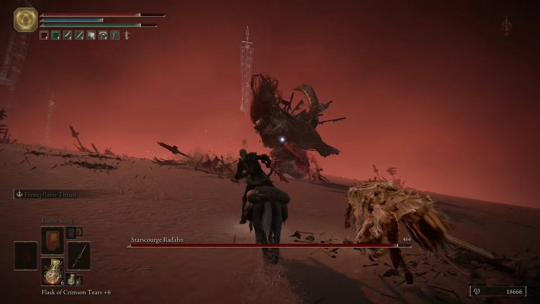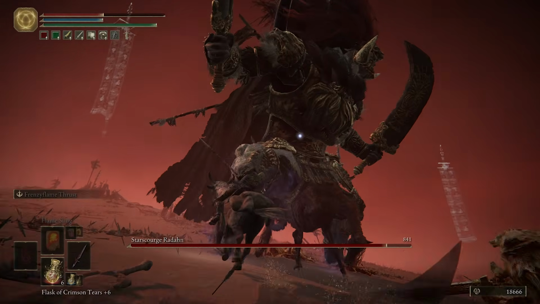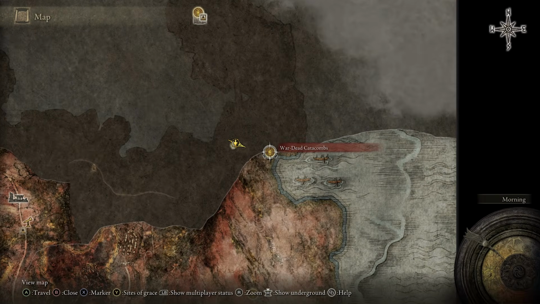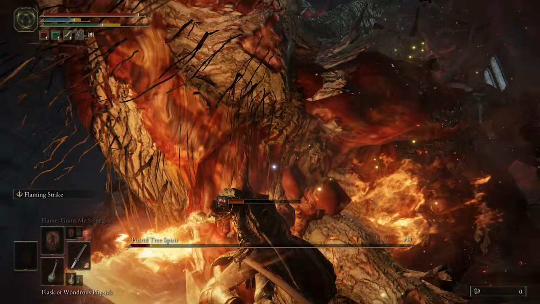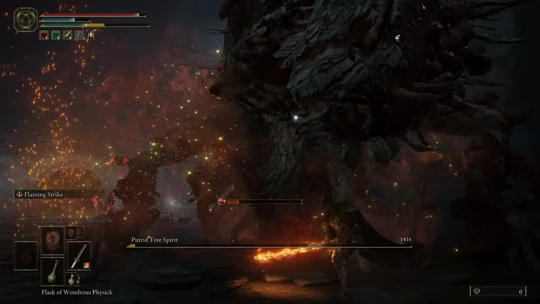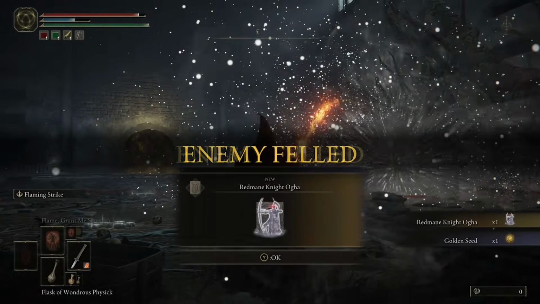You need to do a couple of things to unlock this Spirit Ashes. The first is to defeat Starscourge Radahn, because the War Dead Catacombs is actually in that boss arena, in that massive arena where you fight Starscourge Radahn. There is a catacombs right in the top corner. At the very end of those catacombs, you'll need to fight a Putrid Tree Spirit, and after defeating that spirit, the Spirit Ashes will drop for you there, and you'll be able to pick up the Spirit Ashes from that.